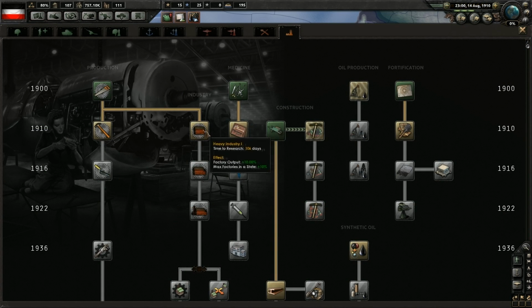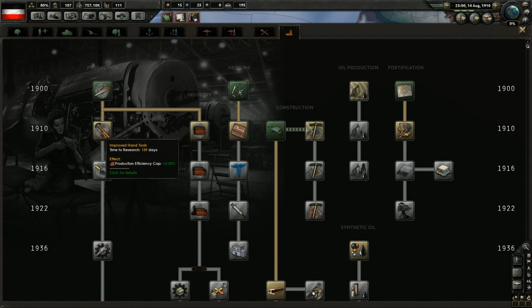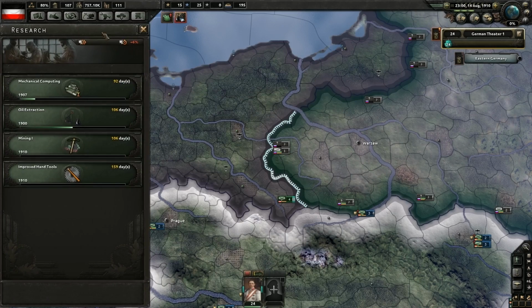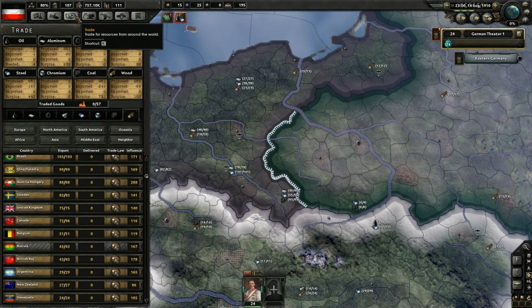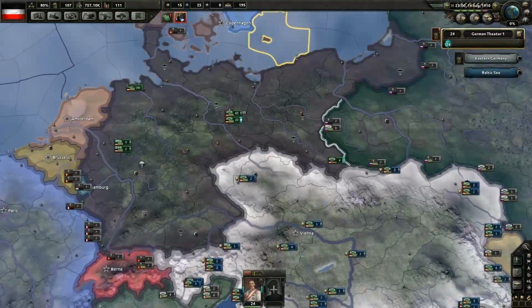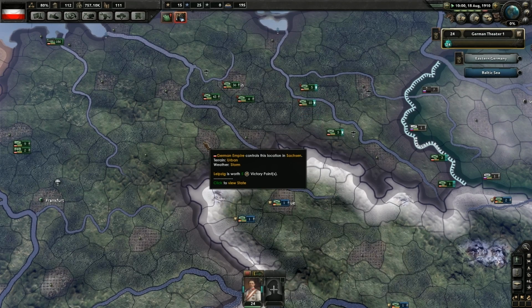Let's see. Resource efficiency gain. Yes. Heavy industry factory output, or production efficiency cap. Let's do that one first. I think that's going to be more important in the short run right now. We don't have a lot of factories, so make what we do have very efficient.